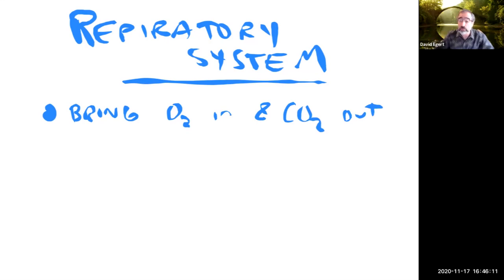So we're going to look at that in a lot of detail, how you get the oxygen down near the blood. We're going to talk about the details of how the oxygen is then transported around and released into the tissues. So we'll be looking at that, and that's going to be kind of the main focus. But there's a couple of other things that we should mention just because they're important as well. What are other functions?